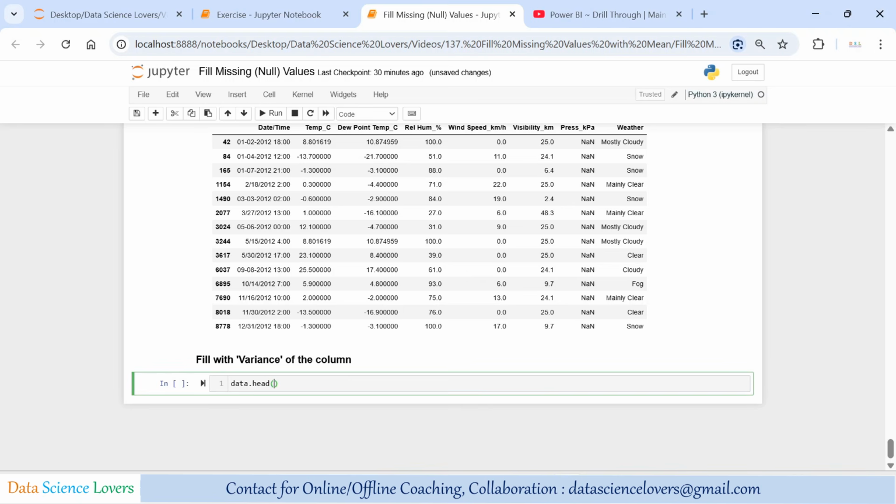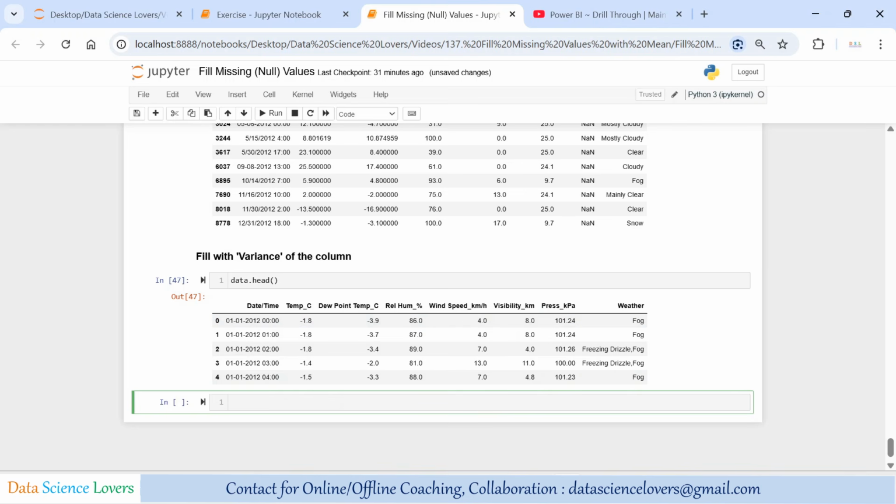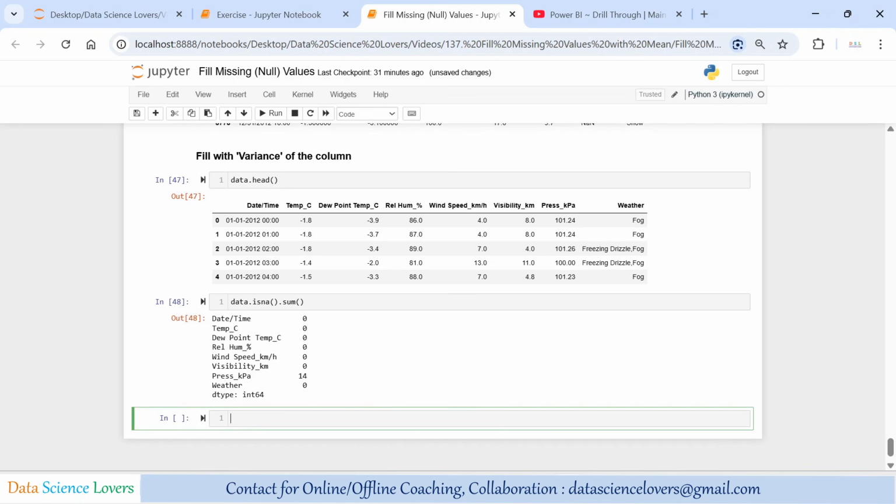So in our data frame, we have to consider the pressure column, and let's check the missing value count first. Data dot, you can use isnull like this, or you can use the isna function. Any one of the functions you can use. Here we have to consider the pressure column where we have 14 values.